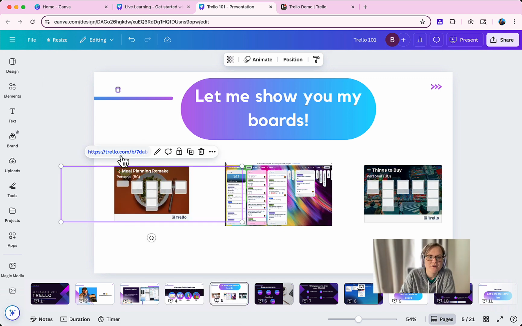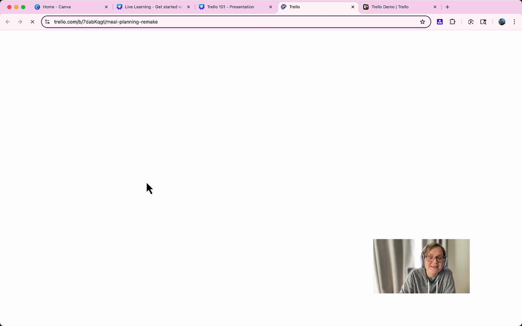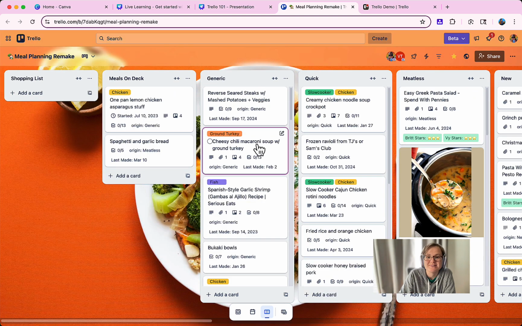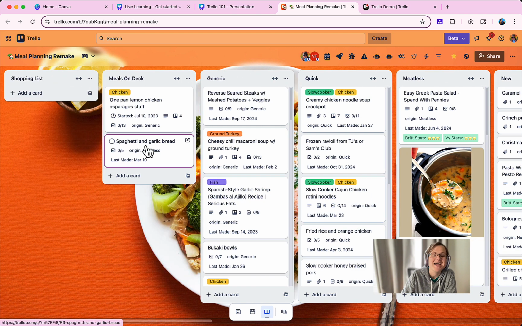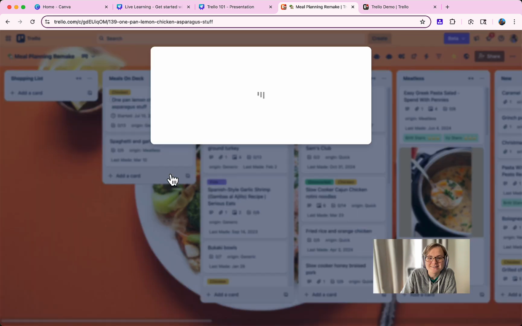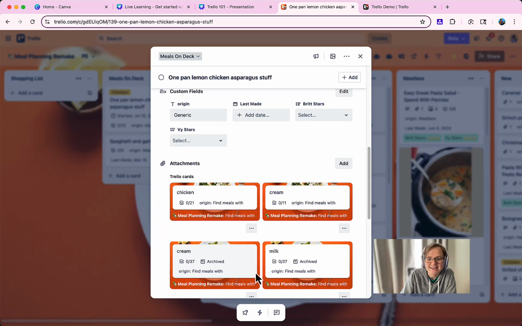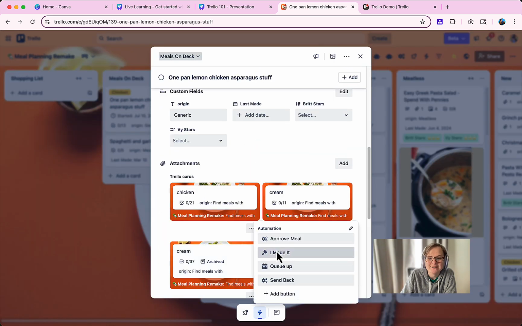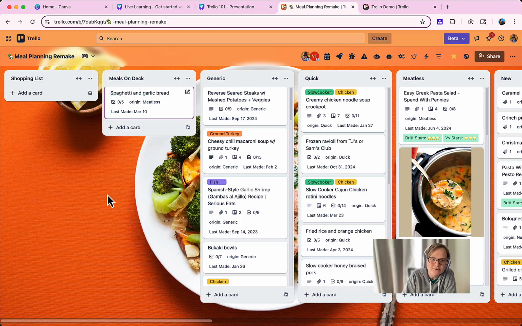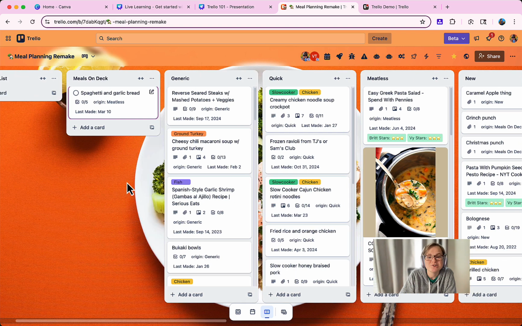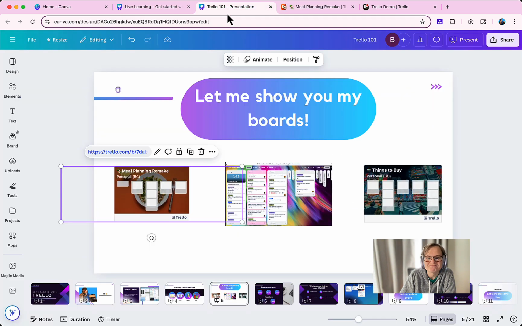I have one that I keep track of meal planning in. So this is my board where you can literally see the different things that I'm planning to make, and it keeps track of my shopping list. I have all sorts of advanced automation in here. I won't get into that today because it's pretty advanced, but suffice to say, I can do things like say, hey, I made this meal, and it's going to move it to a list where it doesn't assign it to me again for a while, so I don't have to worry about eating the same thing all the time. And it's really, really handy for that.